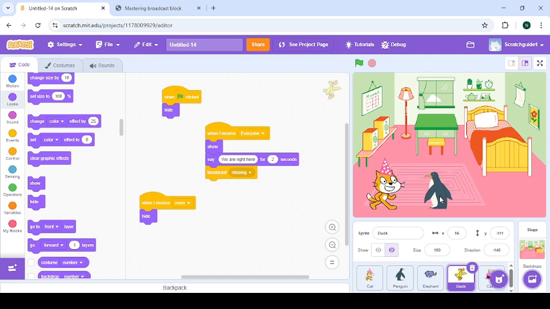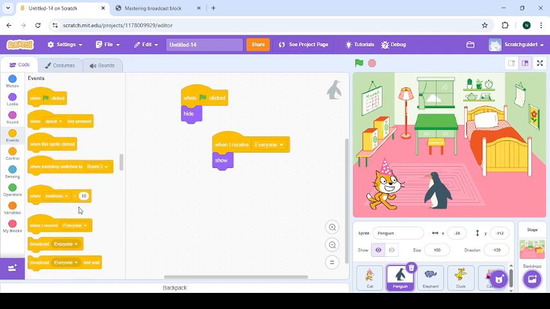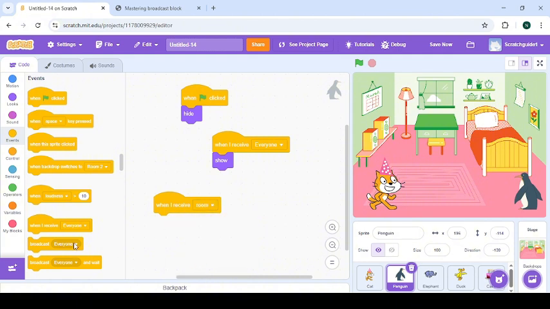Okay, so let's make the penguin glide. Let's see if it's going to work out. If it doesn't, we'll remove it. So click on the penguin, and then it's right here already. When I receive room, let's place it here first.